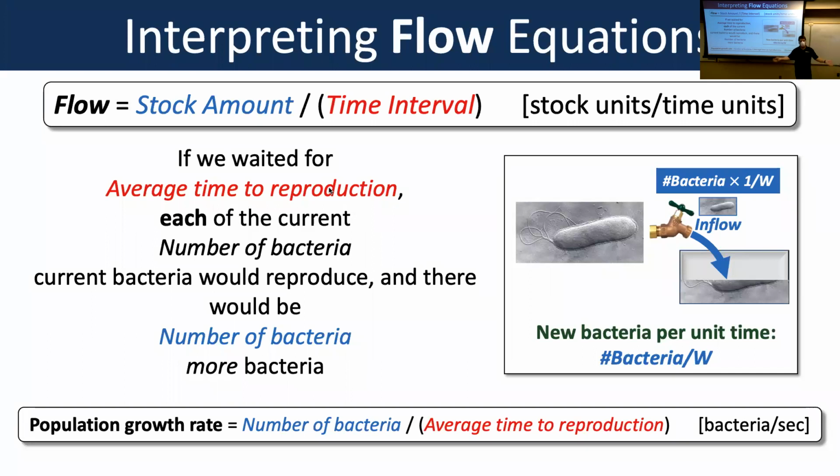And so we can model the growth in students of the class this way: it's the number of current students in the class divided by the average time it takes for them to leave a review and that review to be read and another student to sign up. And then that will give us an average rate of growth in the class. So in growth type models, this is the cookie cutter that we want to use for the flow. So that's what we did for the bacterial case.